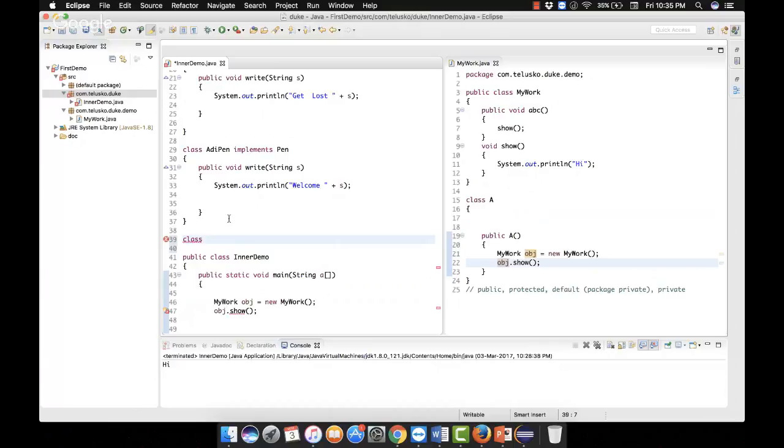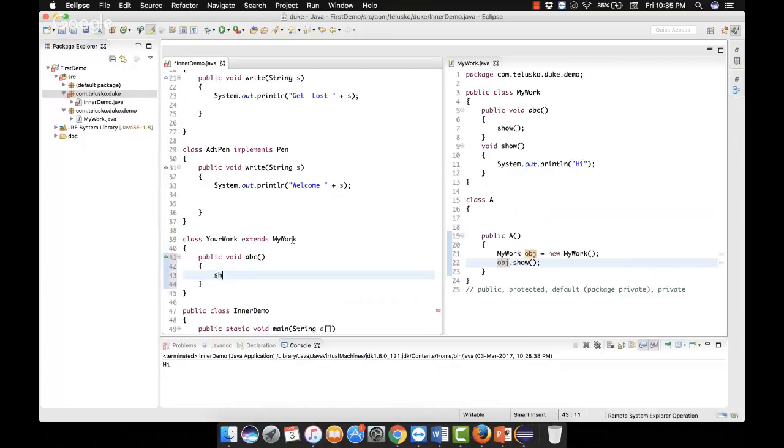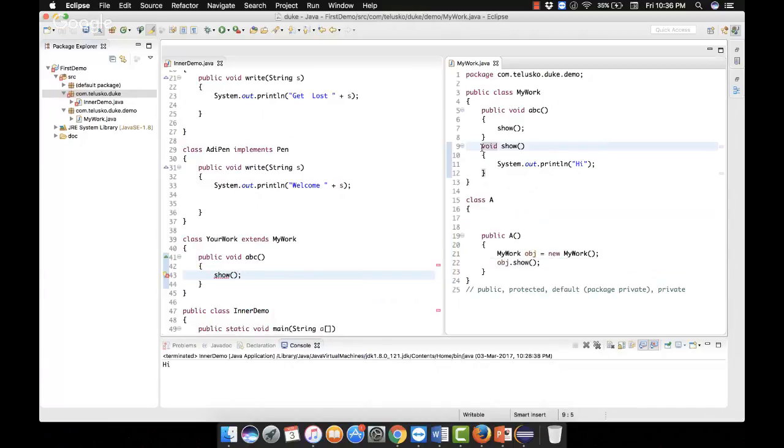If I say your work extends my work, and you have a method which is public void ABC, if you want to call show, you're getting an error because that is default. We have to make it protected. Then you can use that. You can have that in another package as well.